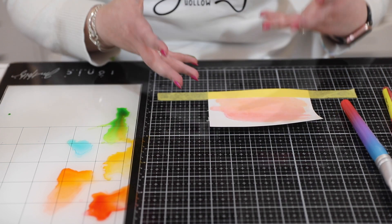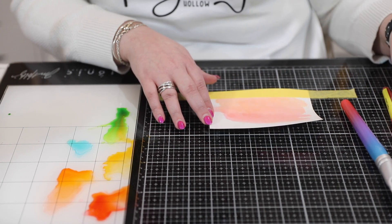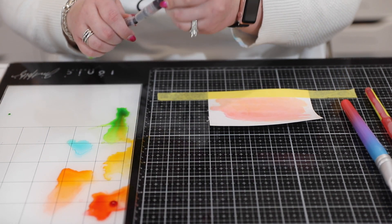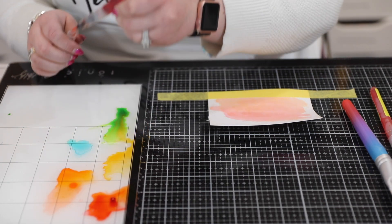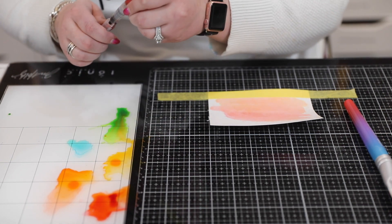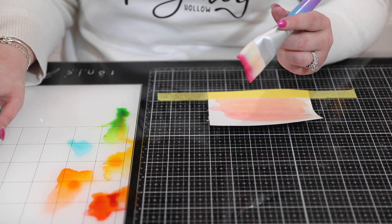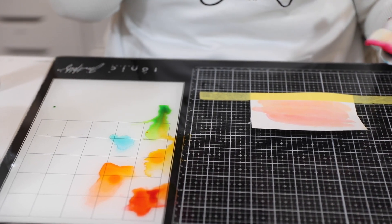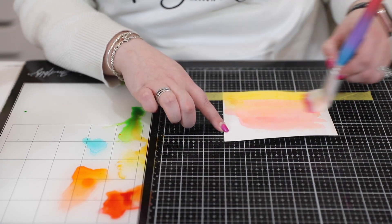Now we're going to go back in and add the rest of our sunset. I'm going to start with my lightest shade at the bottom and want it more intense, then move up towards those reds. I'm going to add a little bit more pigment to my palette area. This is one of my favorite ways to use my watercolor pens because you're going to find they last a lot longer using this technique. I'm also going to show you direct-to-paper techniques. I'm going to get clean water out of my rinse well and spritz my paper again lightly.